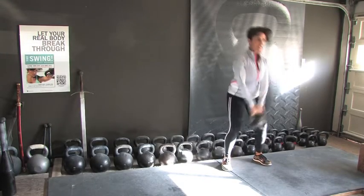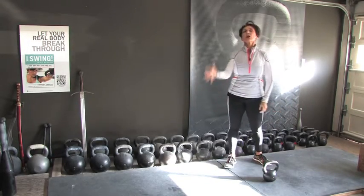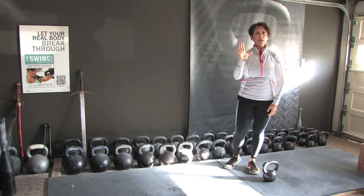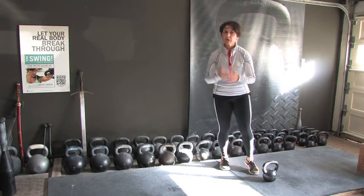2, 3, 4, 5, 6, 7. Last one for me. You may have 2 more, and that's great. You're already at 15 seconds worth of work, 15 seconds worth of rest. Done twice, that's 20 reps per minute. Same as 30 on, 30 off, but just a little bit different.